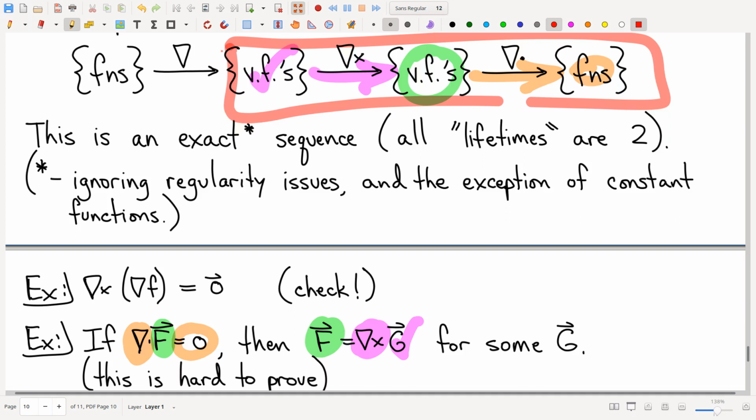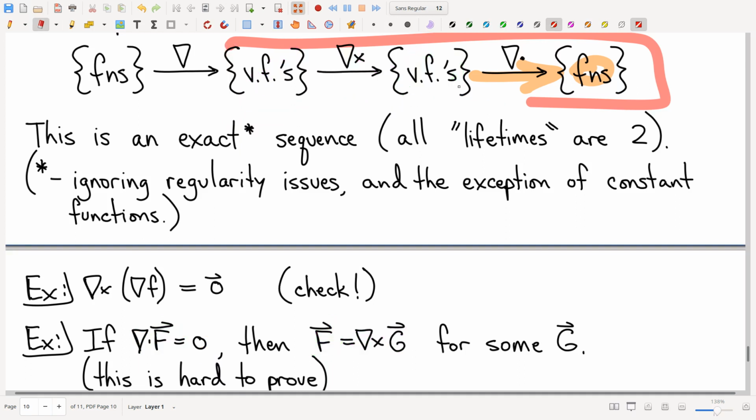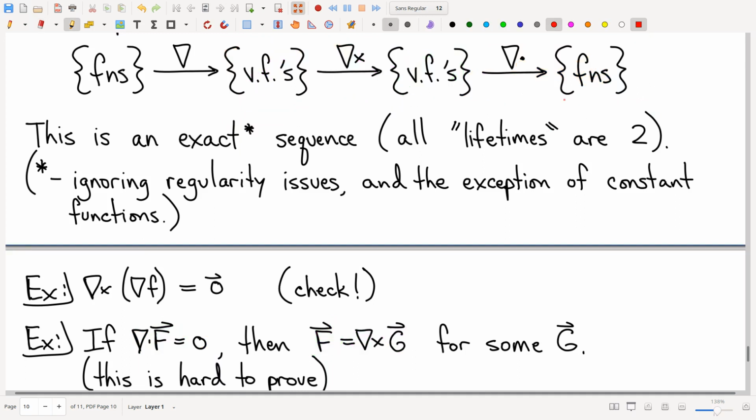So anyway, nevertheless, I'm just going to claim that this is true, and we're not going to be able to prove this as a general result, but the fact, if you're willing to believe me, that all lifetimes are 2 when you compose these operators, I hope is persuasive that there is something fundamentally natural about composing them in this order like this. How else could this mysterious, oddly consistent pattern be true if there wasn't something deeply good going on with this composition?